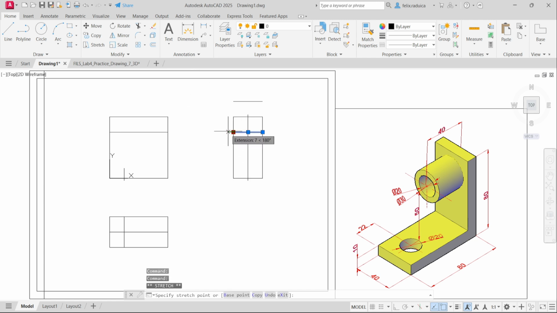Just need to extend these 3 millimeters to the left and right. Okay, this as well. Millimeters. Here also.